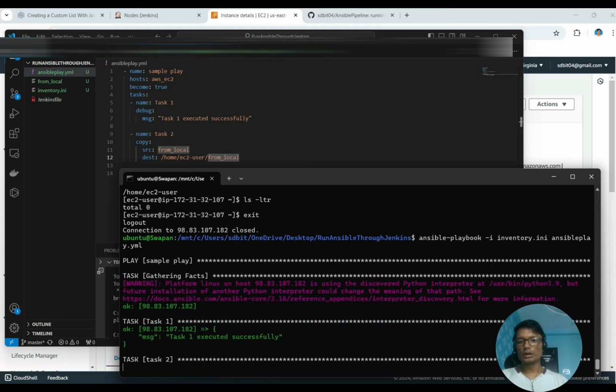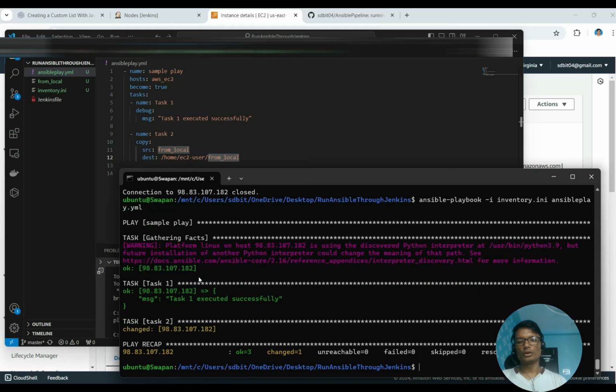There is one gather facts task, which is executed by default. We can set gather facts to no so that fact gathering will not be executed. Now we can see that one change is done and task one and task two are executed. There is no failure.